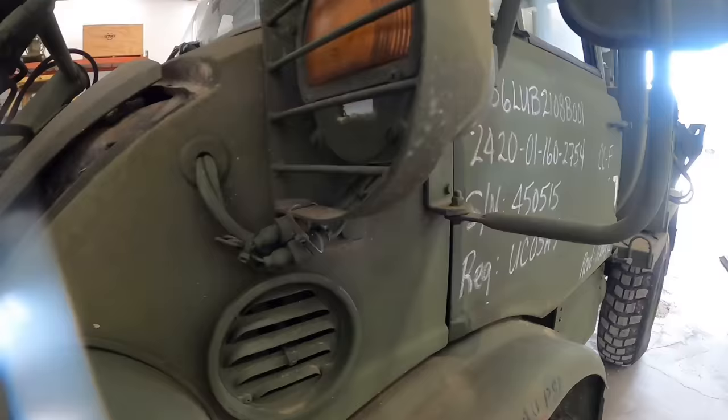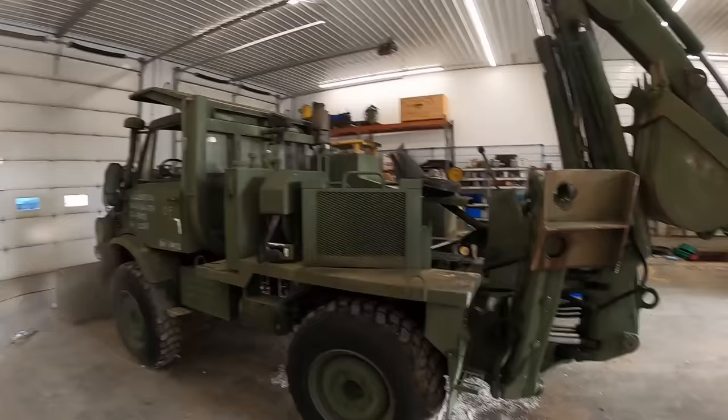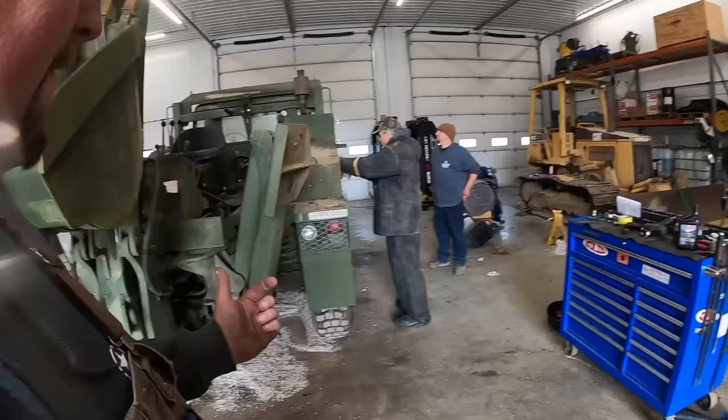We're sliding the hood back on there. So this is more kind of a walkthrough, how we go through stuff, especially on these, kind of showing Wayne, just because he's new on these. He's a talented mechanic and everything, but these are kind of a different animal than what he's used to working on, so trying to show him that kind of stuff. But all in all, that one was a pretty clean machine.